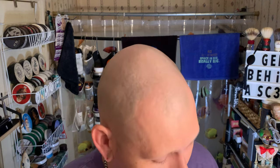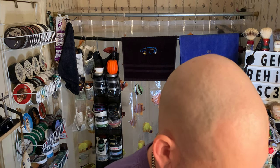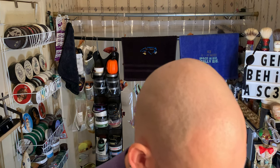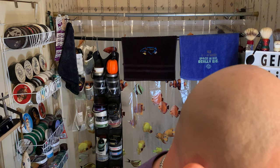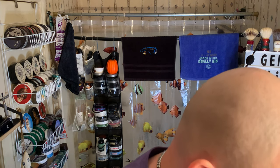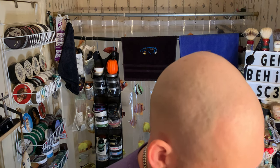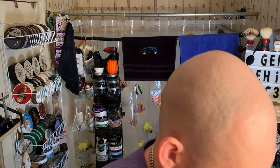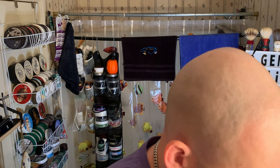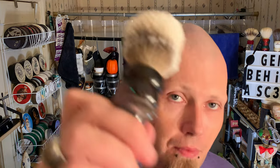Hope everyone is well. Tomorrow I'll be doing a Thanksgiving shave, probably with the same soap I used last year. And just a hint, it's an artisan that is no longer with us. They decided to take a different journey in life and business, and that's fine. Sometimes you just want to get out of things for whatever reason, and I don't think their reason was because of sales. I believe one of the two of the married couple just wanted to move on to other things, and the other one followed suit.